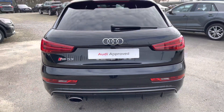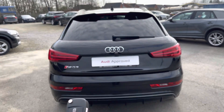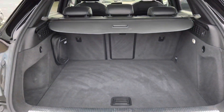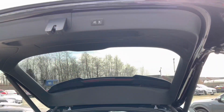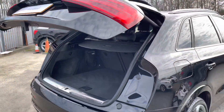Especially in dynamic mode. To access the boot, just hold down the button on the key, or use the sensor on the power-operated tailgate. This has a large boot with 356 litres of space, so there's plenty of room for shopping or even a pushchair. Folding down the rear seats means you can fit larger and longer items, such as flat-pack furniture. And once you've loaded everything, just press the button and it will close automatically.